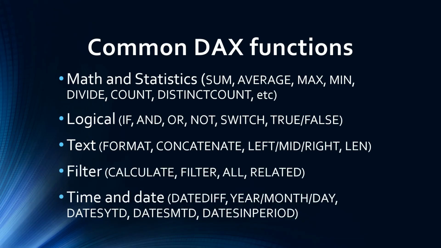There are over 200 DAX functions and operators in Power BI, but have no fear, as the knowledge of around 30 different functions should be good enough to do really everything you need to do in a report in most cases, especially as a business user. One could divide DAX functions into 5 major categories, right? So it's math and statistics, logical, text, filter, and time and date functions.